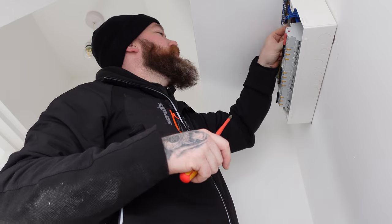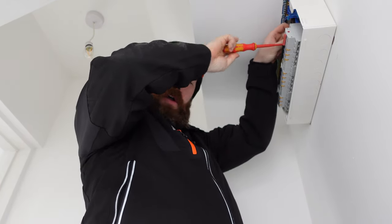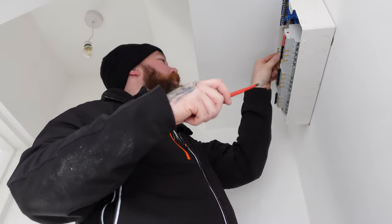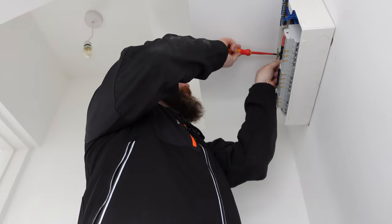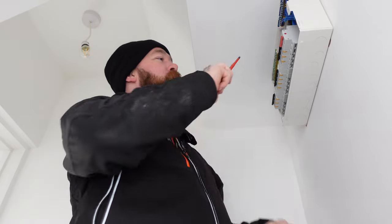Now that our hob's been tested, we can get these connections back in. We've got R1, R2 of 0.13 on the hob. The hob's wired in 6mm, so get that back in, and our insulation resistance we've got again greater than 999 on everything, which is perfect. We're going to leave the ring and move on to a socket circuit now.